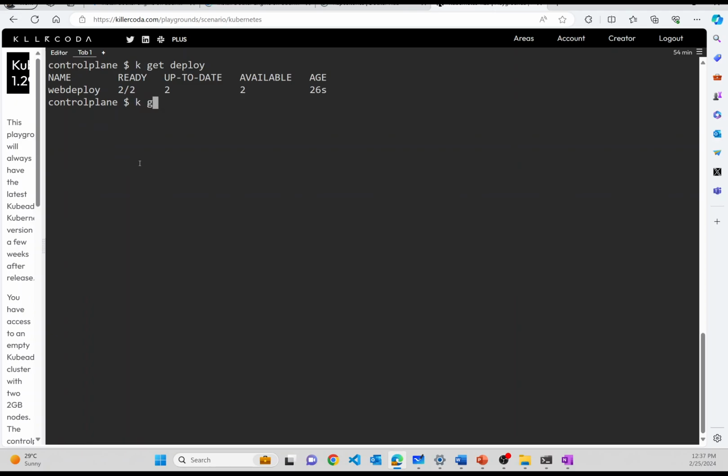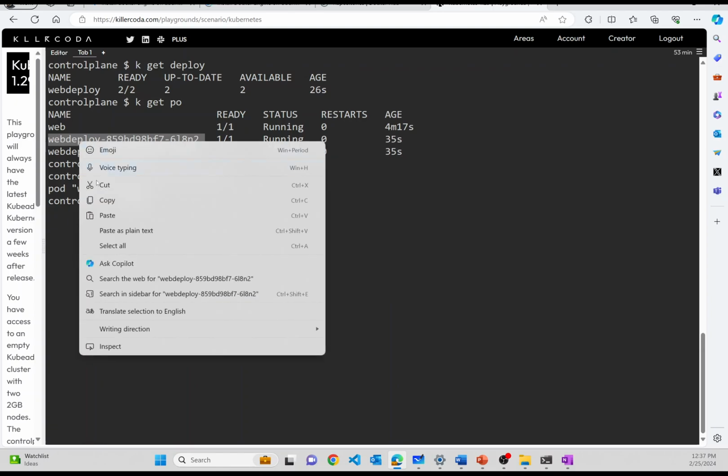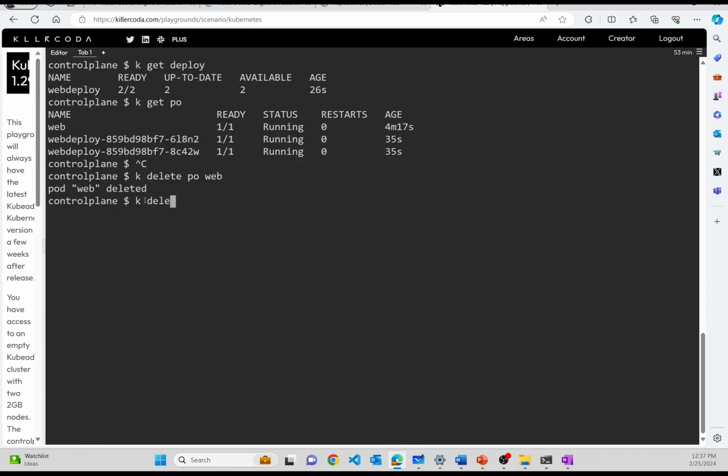Now, how do I know that there are 2 pods? You'll find 2 pods, where web deploy is the name of the deployment, followed by some random value. Now you can delete one of the pods. Let's say I delete the first pod. We didn't show you how to delete a pod. k delete pod name. Okay, it's deleted. Copy. k delete pod name. k get pod. Why I kept the previous screen is that I deleted 61892, so you won't find 61892, but you will find another.